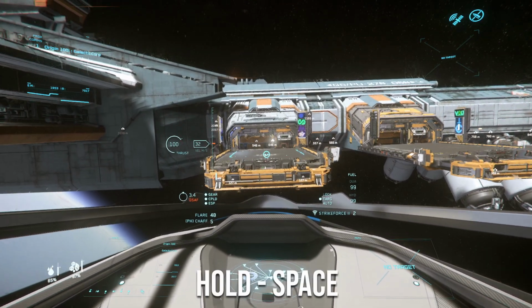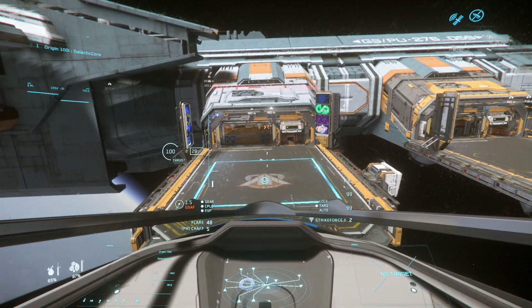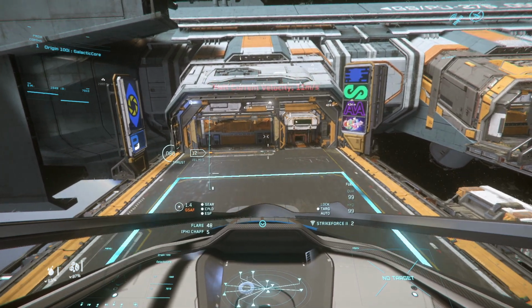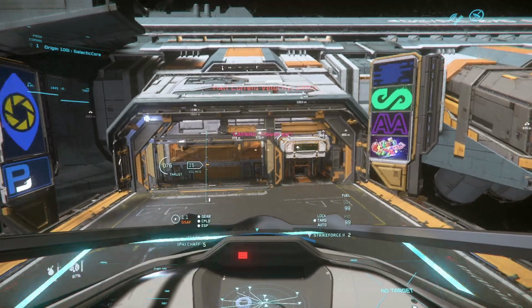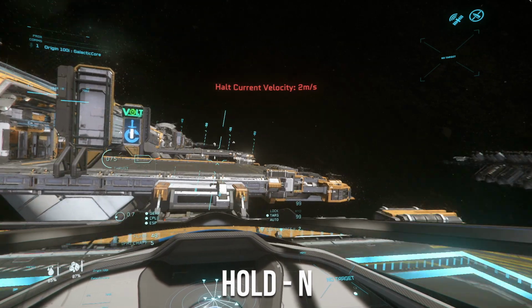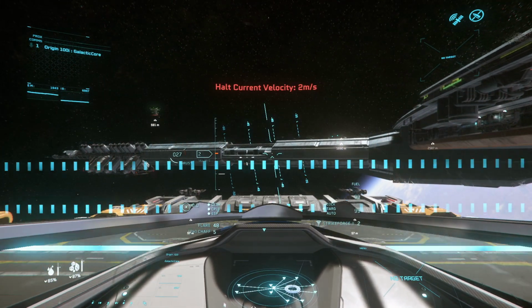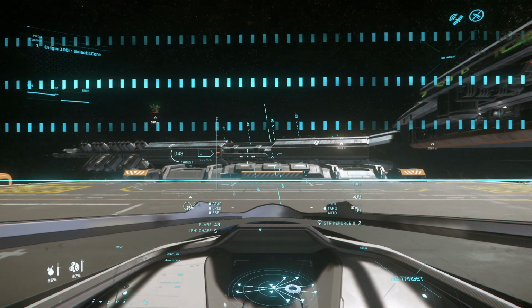Attention. Go upwards. I have been authorized to scan your vehicle for security purposes. Please halt your vehicle and stand by. That's just the policeman. I'm going to hold N to land, to auto land. Last chance. I'm authorized to use lethal force if necessary.